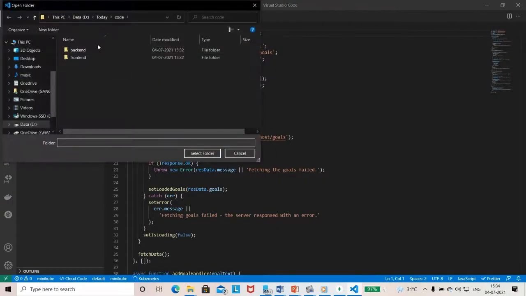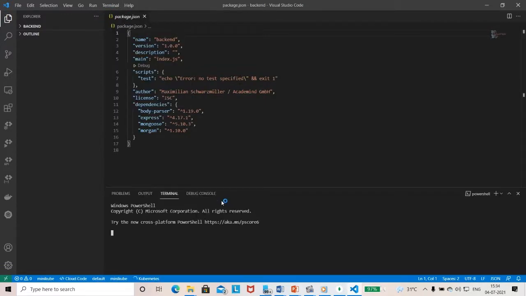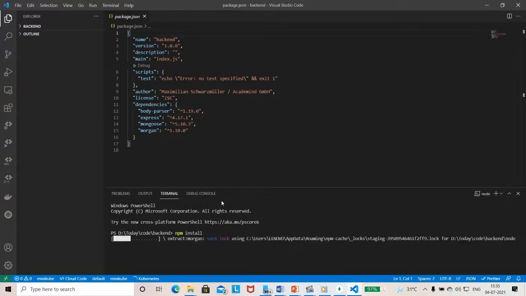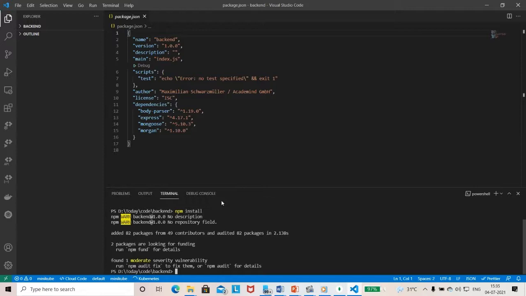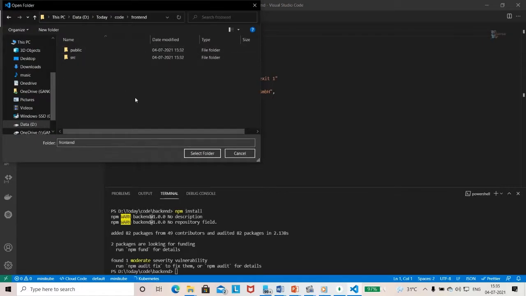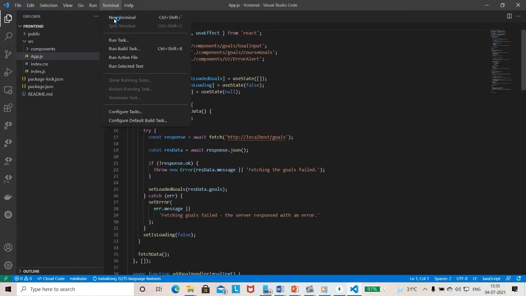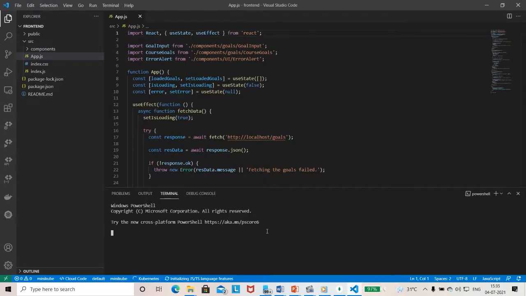We will open the folder here. We will go ahead with the backend system. I will start a new terminal over here. Node is already installed, so I need to install the dependencies first. This is done. I need to run the app.js, but I will run it from another terminal. So let us go ahead and build the front-end code also. Yes, it is opened. I will open a terminal, and the same thing I need to do is just npm install.